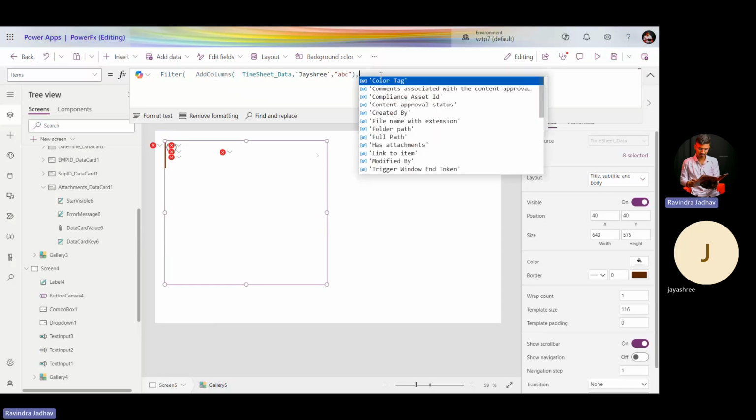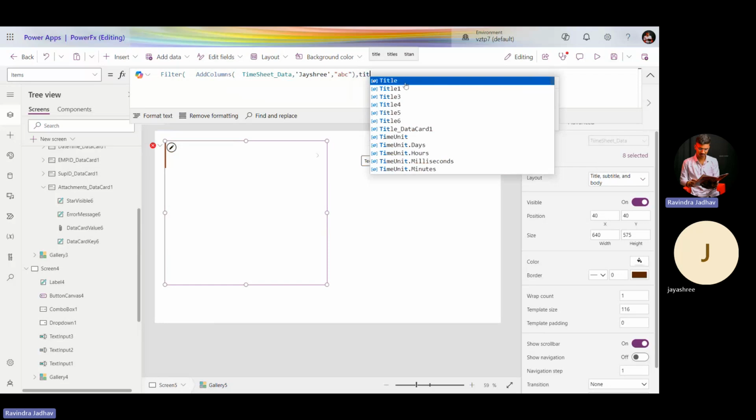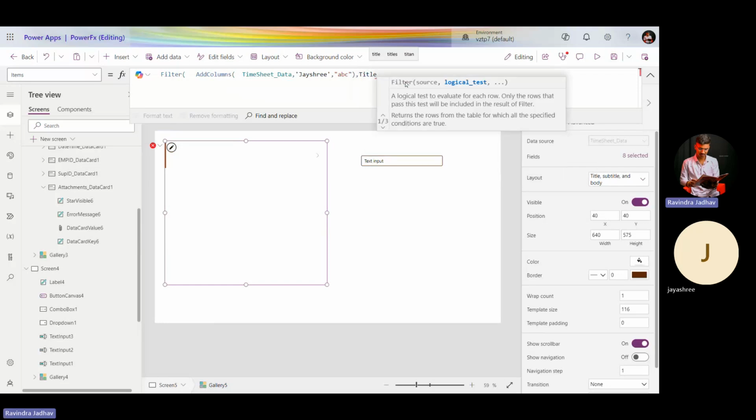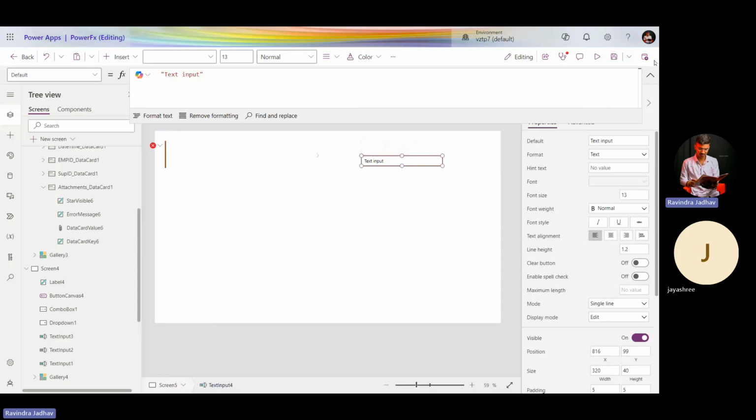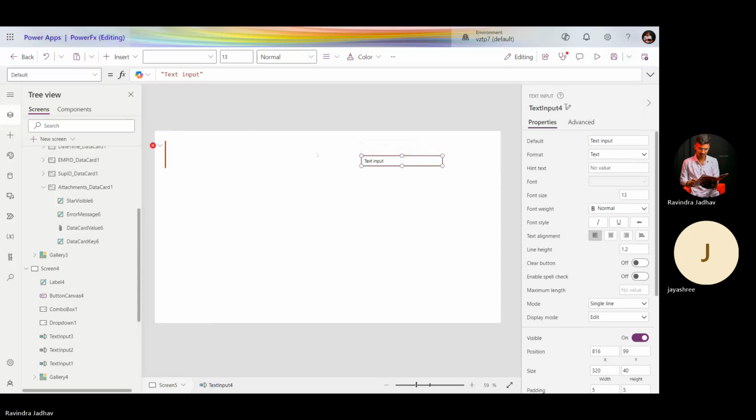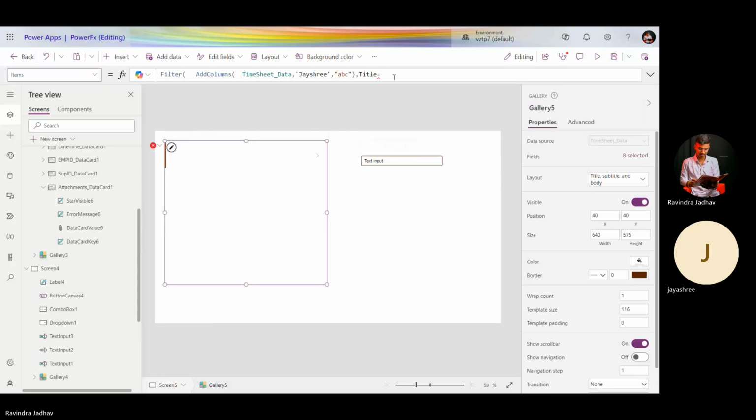This is the entire data source. Let's filter where title equals this text input's text. Copy this text input dot Text.